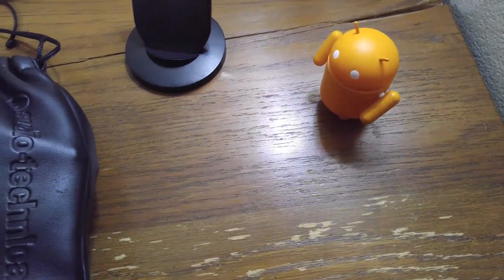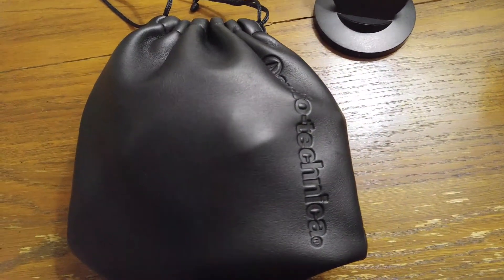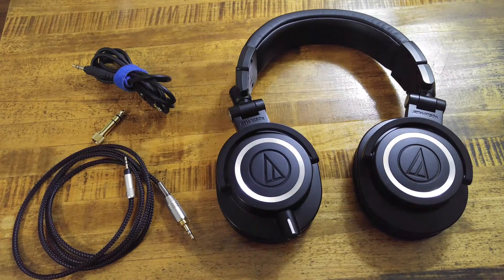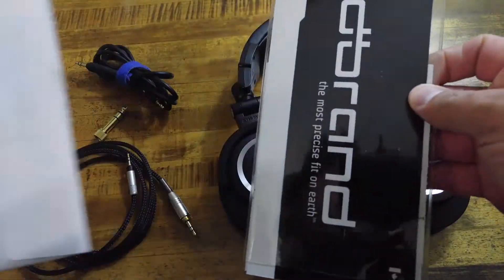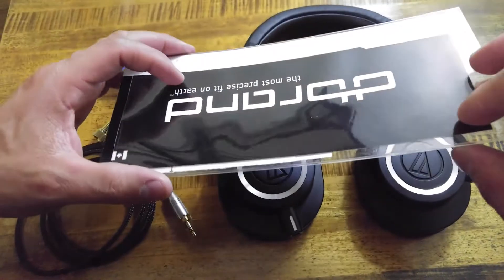What's up everybody, this is RF Mike. You've seen these Audio-Technica M50X's on a lot of YouTubers' desks and heard a lot of reviews about them. Tonight we're going to be looking at something else you can add on to them. We've all seen that we can get these not only in black but white, red, and a few other colors. But what if you could customize any of them with a different color accent, texture, or feel? That is where dbrand comes into play with their new skins for your Audio-Technica M50X.